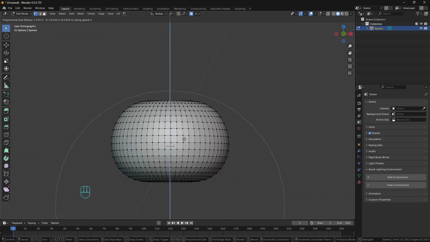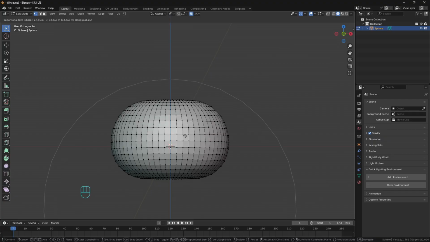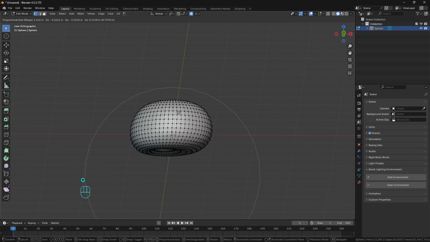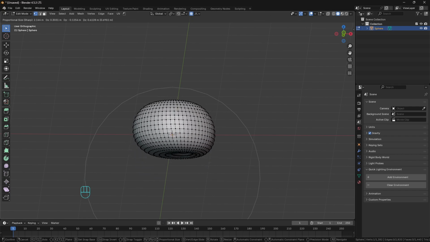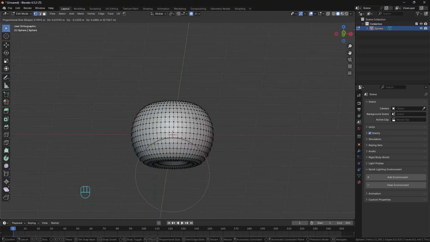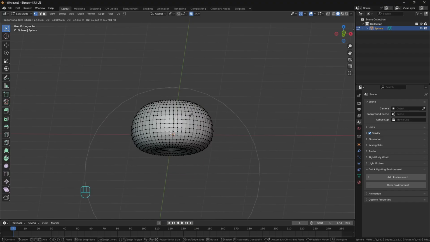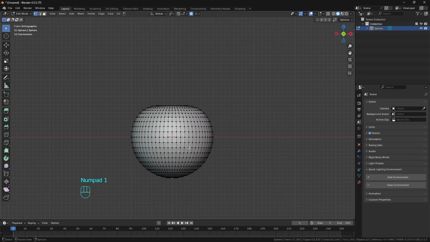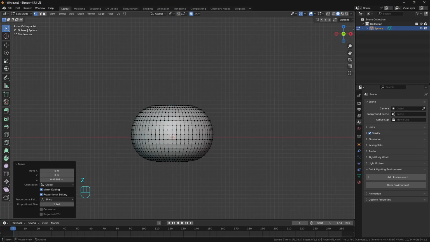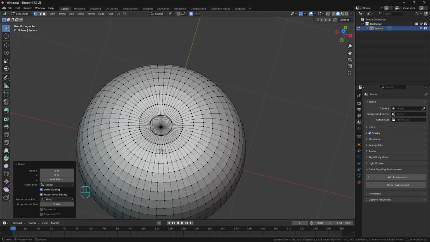Just to have something that looks good, you can play with the size of the proportional editing while you are using it, with the scroll of the mouse. It will make it bigger or smaller. Here we want something quite big, just like that, to have this kind of shape with G Z. Okay, good. Now that we have this, we would like to create the next shape.